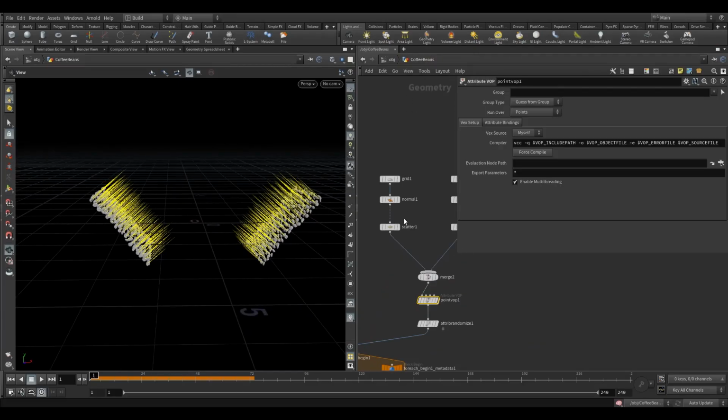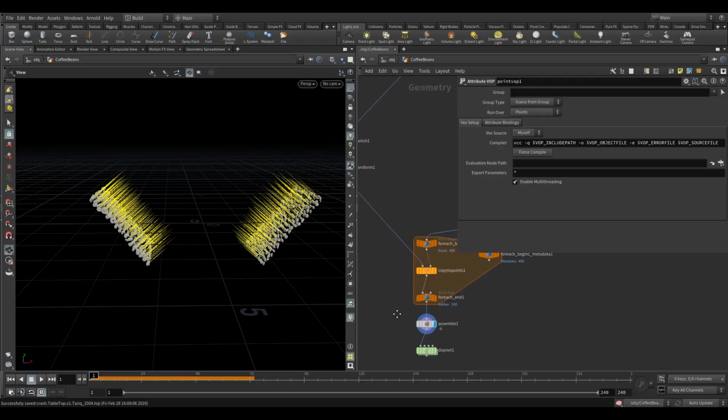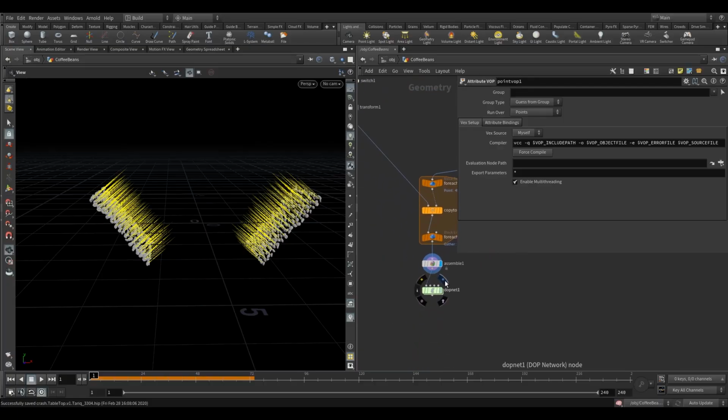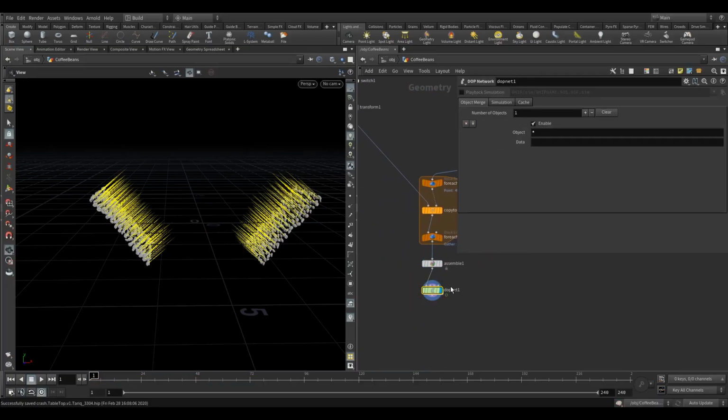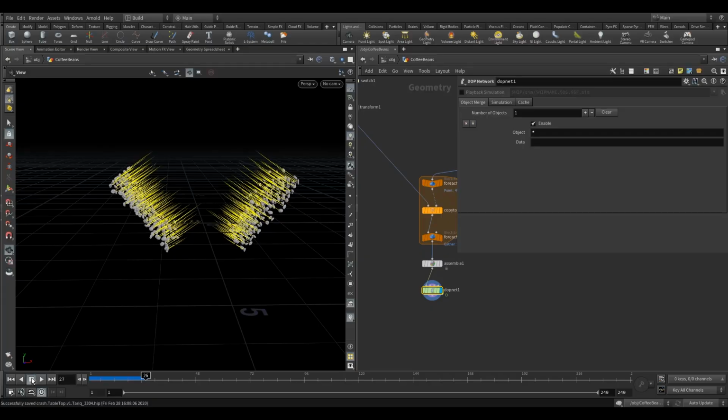All right, so let's see. Again, Control S, save that before we start. And let's see what that gets us. There we go, much better now.